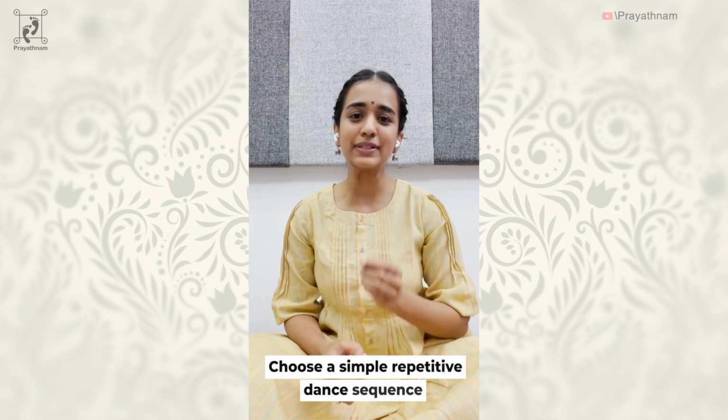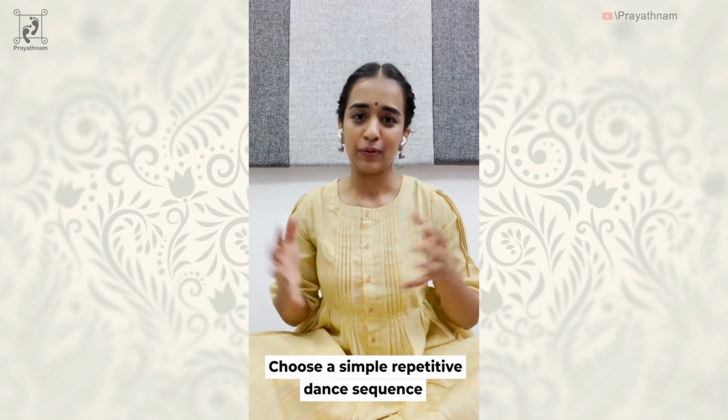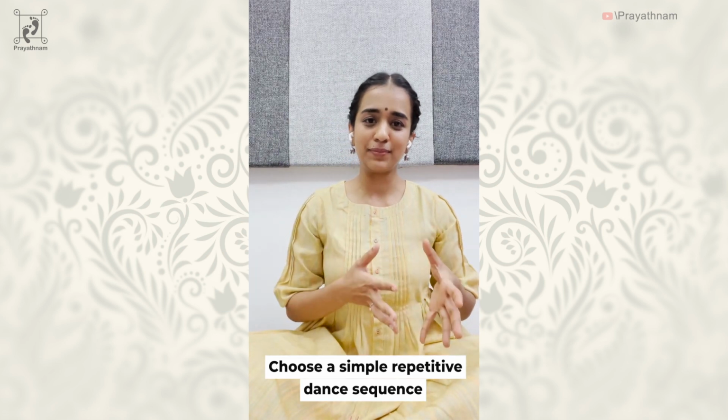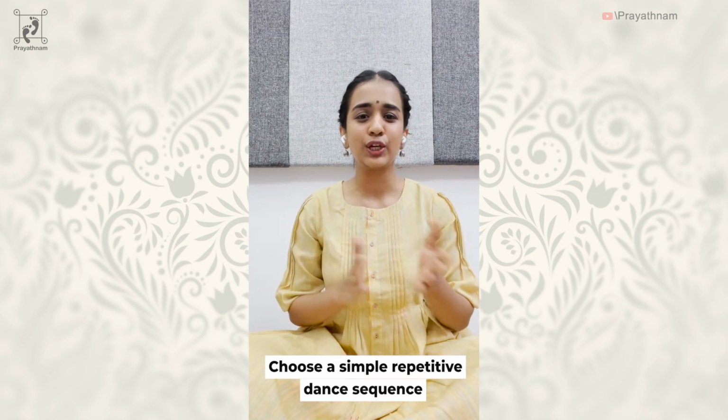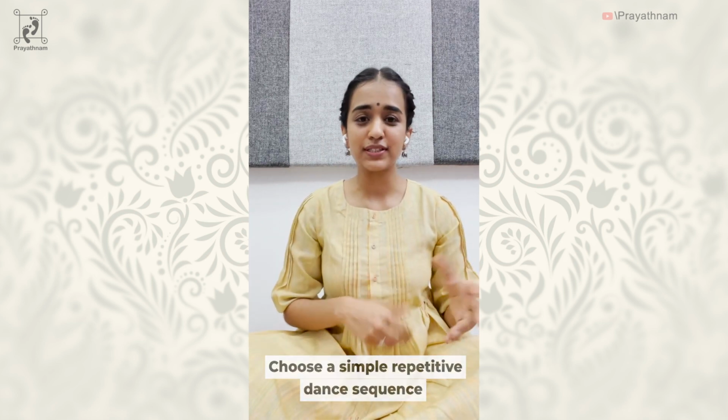So while working on our stamina, it helps to choose a simple sequence with repetitive movements for a period of 4 minutes. We can build this up for a 20 to 30 minute routine and practice it 2 to 3 times a week. And when we perform this, we can even check if we've made any improvements.